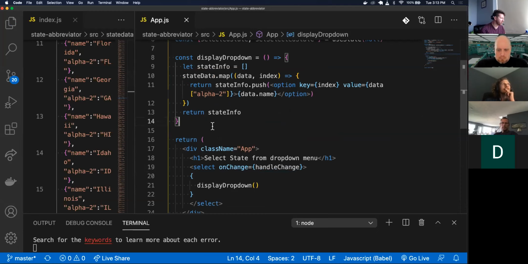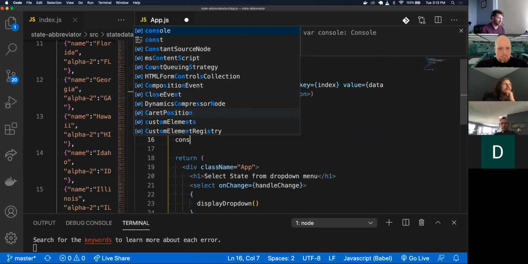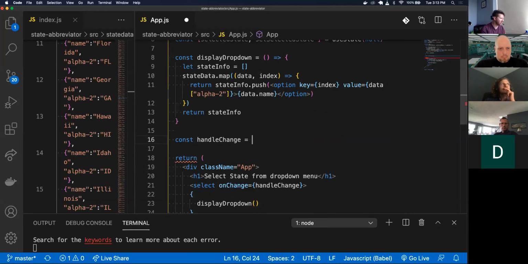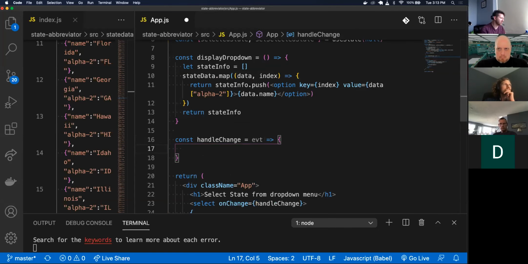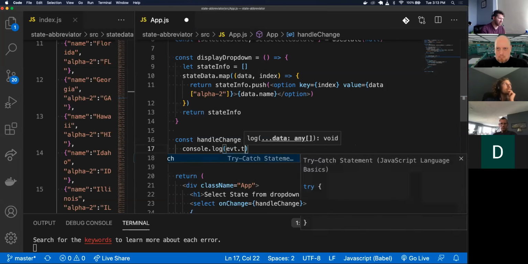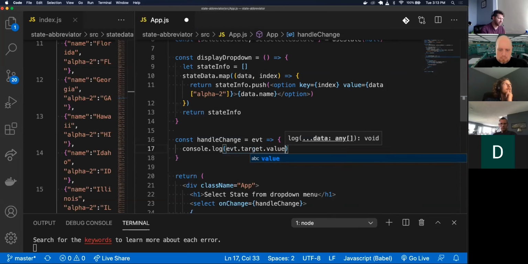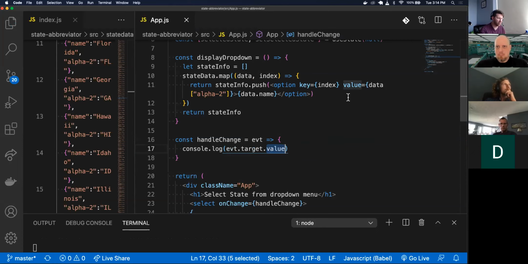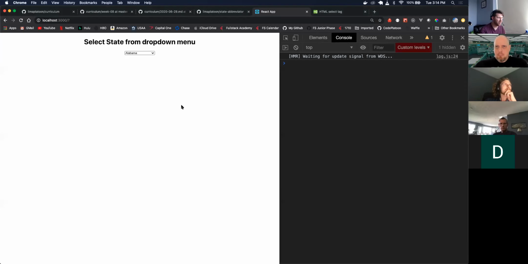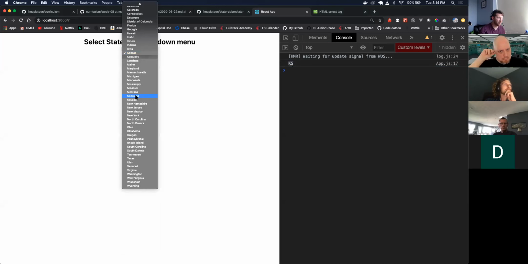So I've got this function, and now I can actually write a const handleChange that takes in an event, and then console log, just to see the event.value or event.target.value. So the value is coming from the value of the option tag. If I refresh, Kansas, so KS shows up, great.